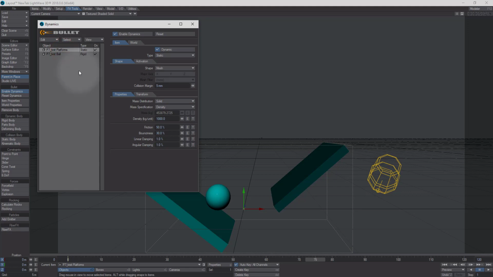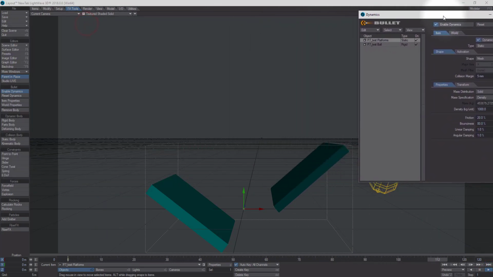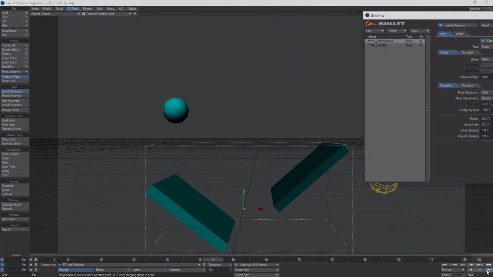So now I'm coming into the platform, and I'm going to do the same thing. I'm going to turn my bounciness up to 80, and my friction to 20. So I'm making adjustments to both so that they both have bounce and they both have friction. Let's press play. And that looks a lot better. Oh no! And it went off the side.